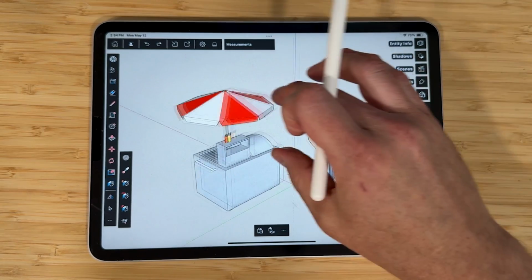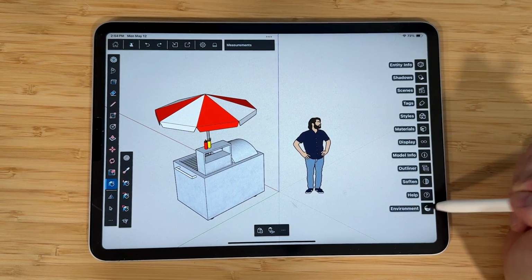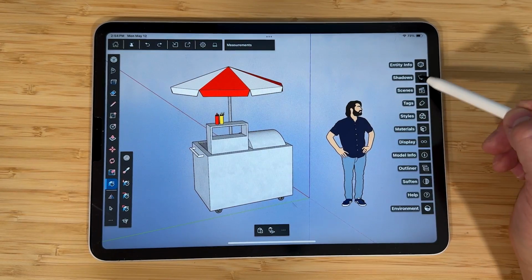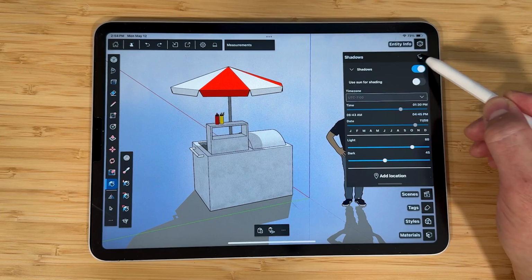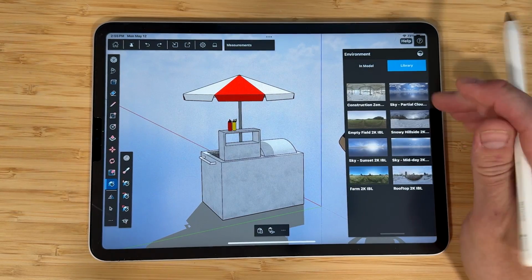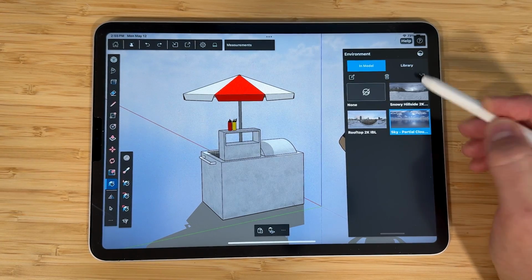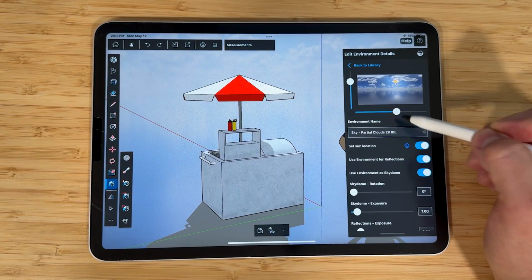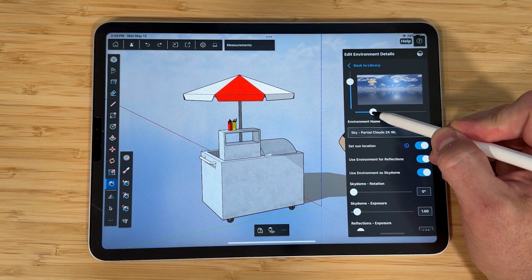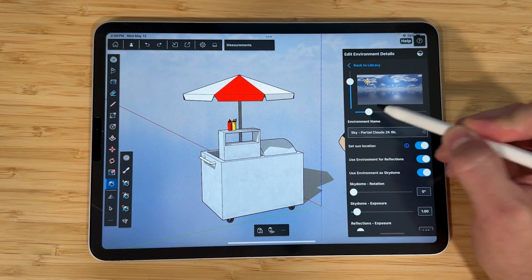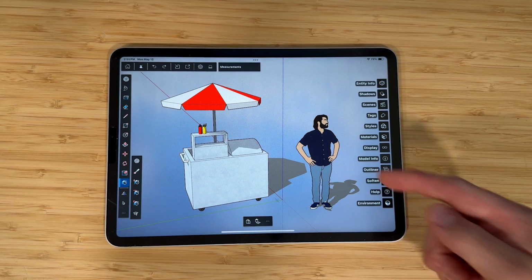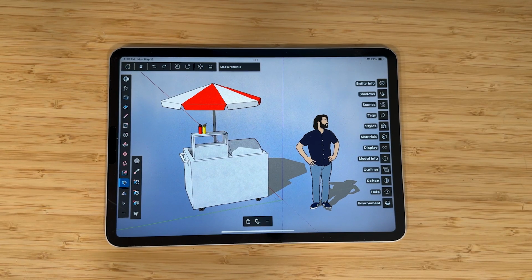All right, so now that I have that, I want to come in here and I want to turn on my environment. Partially cloudy. All right, let's turn some shadows on. Yep, that's great. One thing I do want to do, we're going to come in here. All right, and we are going to change the angle of the sun a little bit. There we go, brighten up that front. Perfect. Okay, we got shadows from our sun that's shining on our cart stand. He's ready to get a hot dog, so am I, so let's do it.